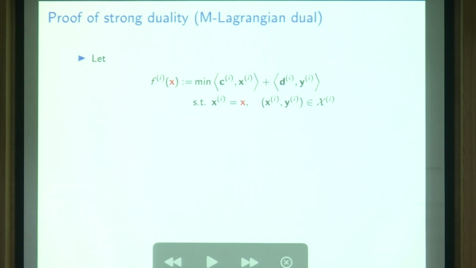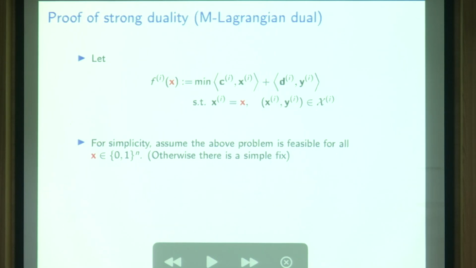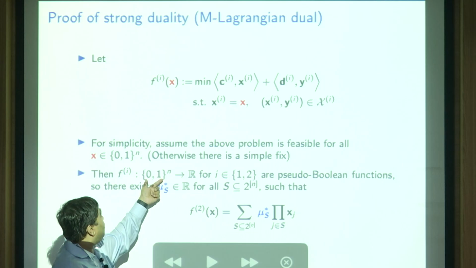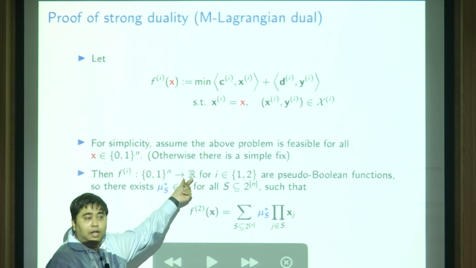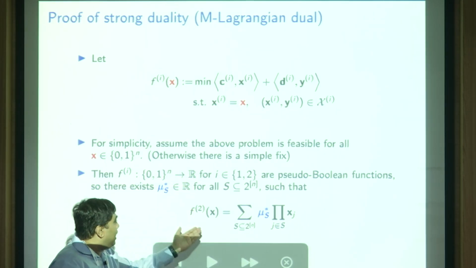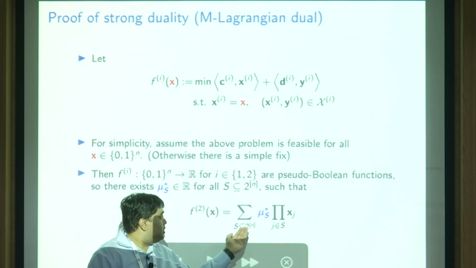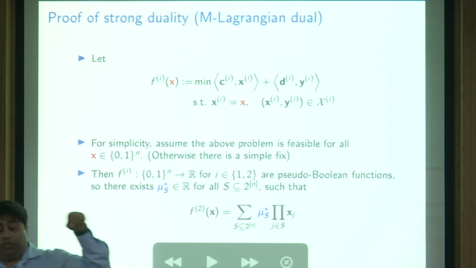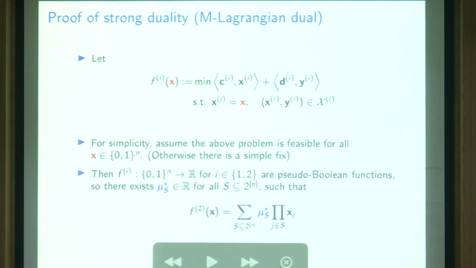Now the problem might be infeasible, but if that happens, there's a simple fix. I'm not going to go through that. Let's assume that for every fixing of x, I can compute this is finite. Then what I have is essentially a pseudo-Boolean function. I have a function that goes from these fixings to some real valued number. And if you have not thought about these things before, any pseudo-Boolean function has a representation like this, using just the monomials and weights on that. If I give you any function that goes from the 0, 1 box to a real number, you can always write it in terms of monomials. It's a very simple exercise.